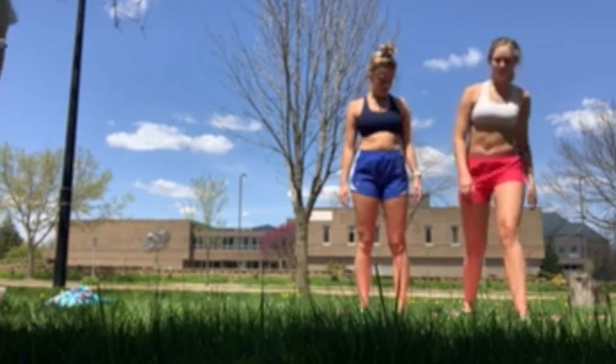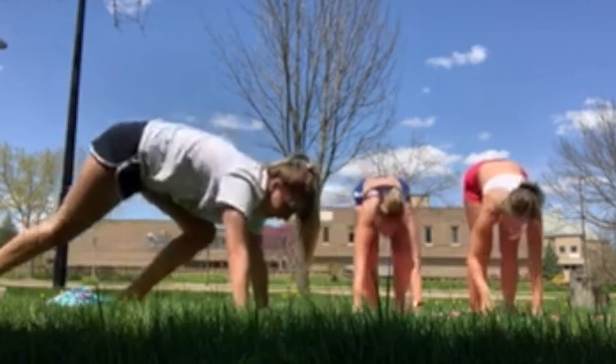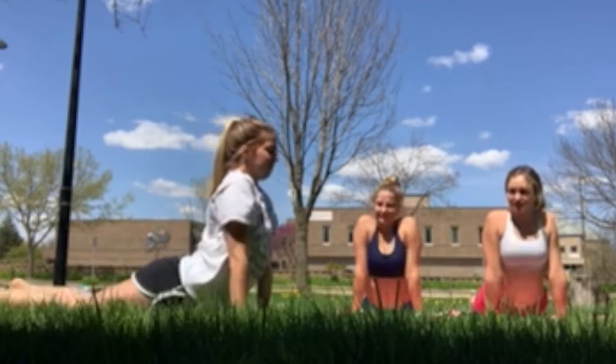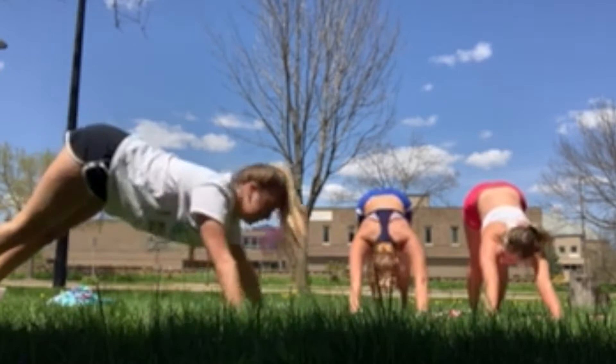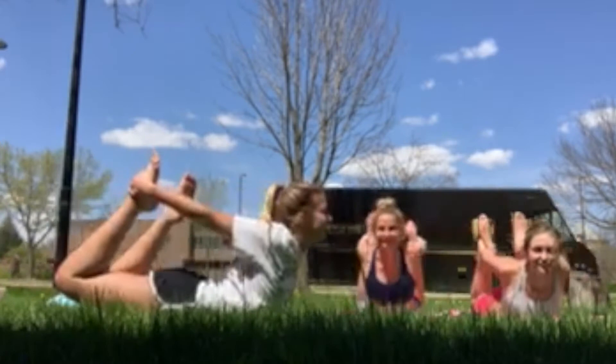We're going to go back down to the bow pose. Down, extend, one foot back, slide forward. Good job. Downward dog. Now go down onto your stomach — reach back and grab your corresponding foot if you can. Try and lift up, push your feet against your hands. Keep breathing, lift your chest up.